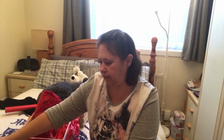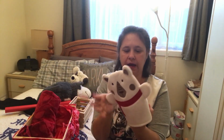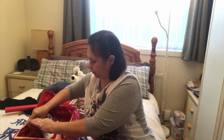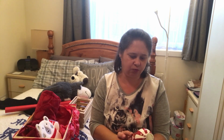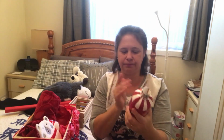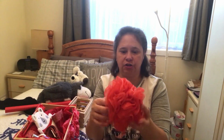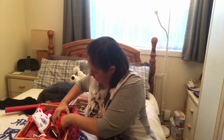And then I'm including in this one, you've seen this as well, this polar bear bath mitt. So I thought that would look nice in this one as well. And here I have the bath foam. This is the Bayliss one, and it's got this lovely packaging, which is not necessarily Christmassy because it's sort of British, but I wanted to include this one. And then to finish it off, I've just got this red bath puff, and I'm putting that in there as well.